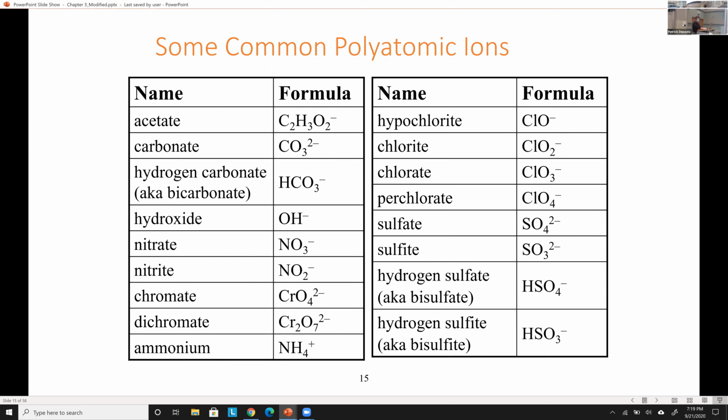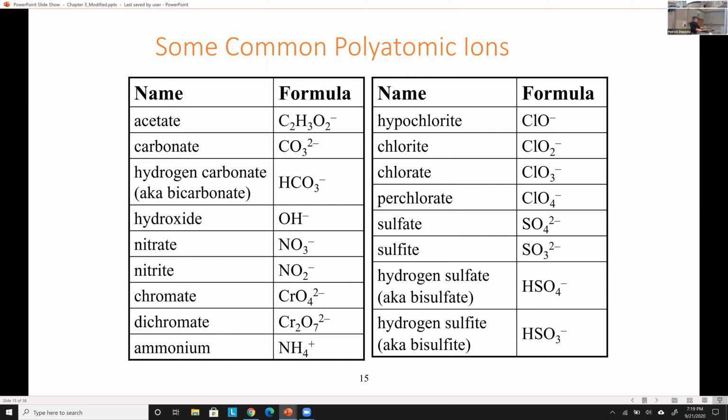So let's look at sulfate. Sulfate, SO4 2-. Sulfite, SO3 2-. So it has one less oxygen, and the charge is actually the same. So that'd be a good follow-up question. Professor, why are the charges the same? Well, once we learn about Lewis structure, the Lewis dot structure of these compounds, we'll learn that based on the configuration of the electrons, where they're positioned, it actually ends up being the same charge.